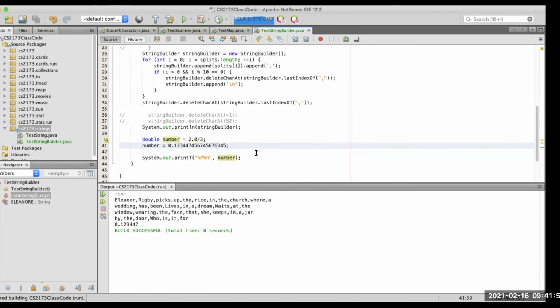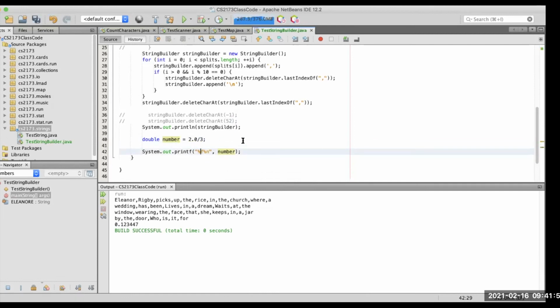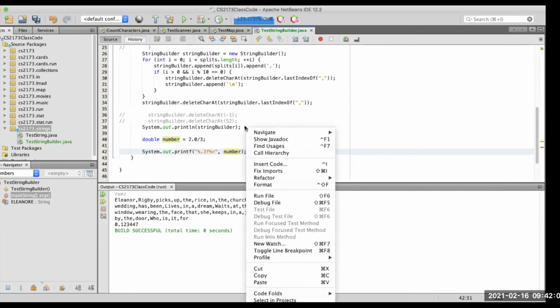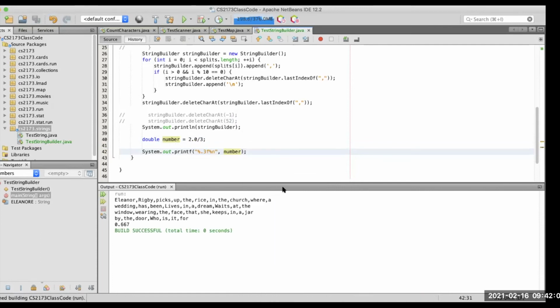Now, supposing I want 3 decimal places, I put .3, and that says only print 3 decimal places. Okay, so now I only have 3 decimal places.